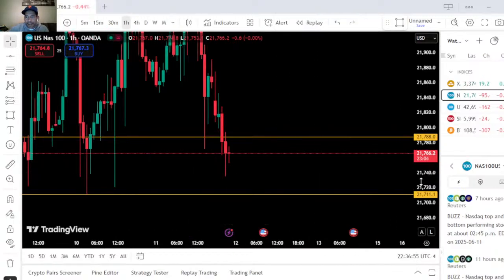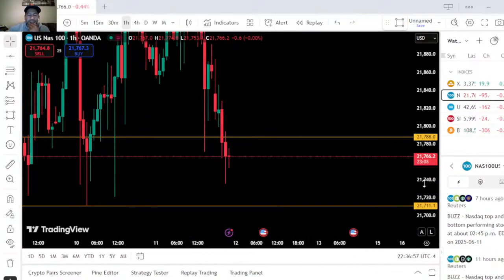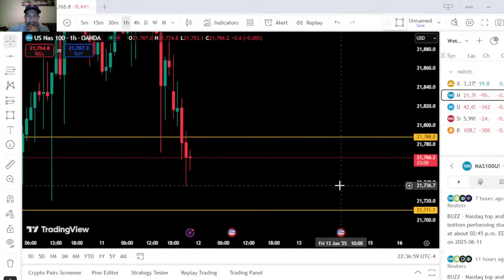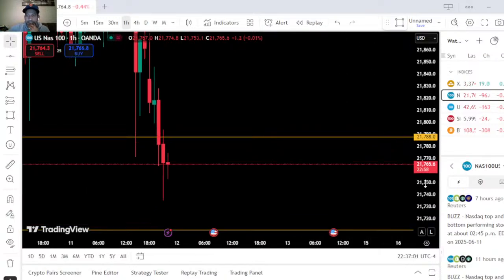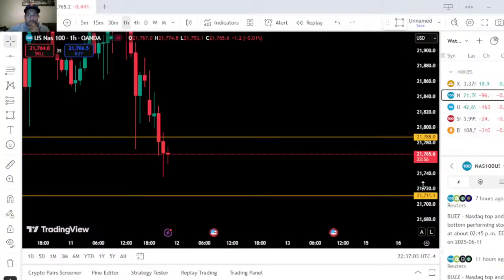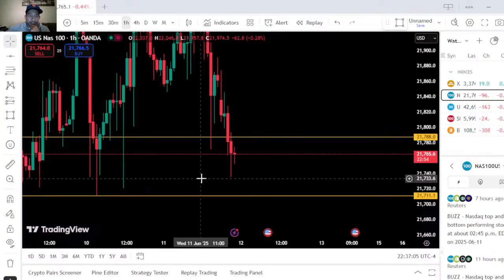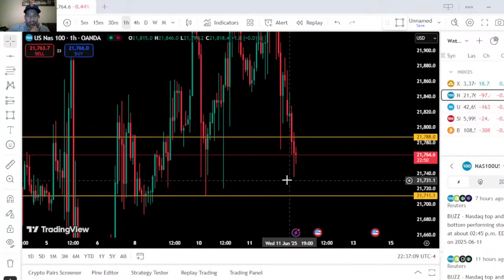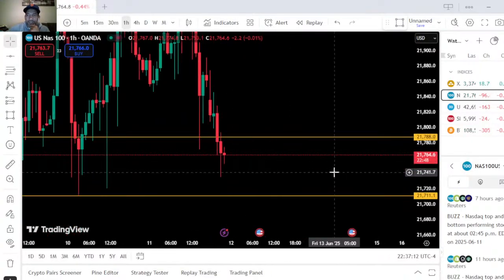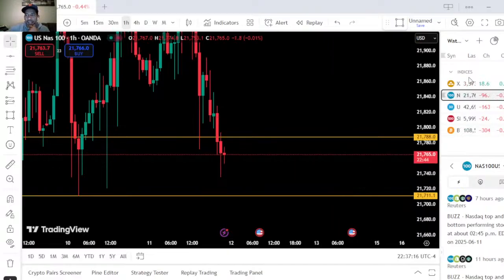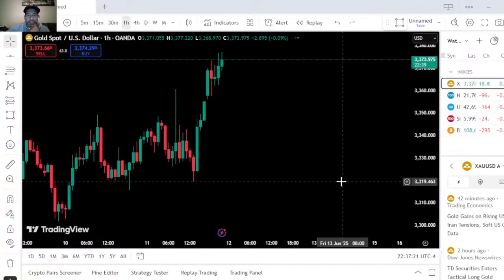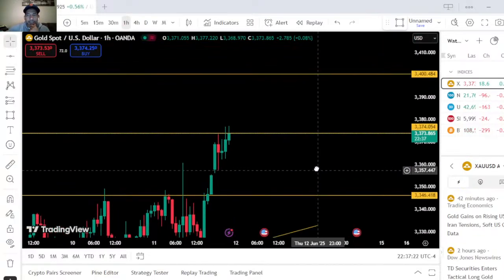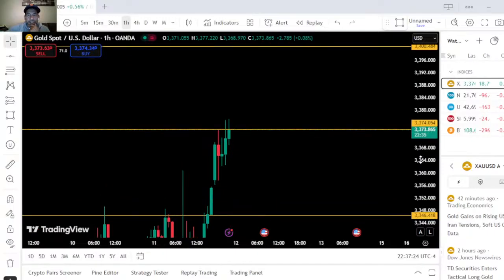Yeah, it's getting a little late. I'm actually a little bit tired, to be honest with you guys. But let's keep in mind again that this was my intended target to take partials here. It could happen, but it's moving extremely slow. I don't know if some of you guys are going to be up a lot later trading and all that. So just keep an eye on that. But yeah, took 24 pips and I'm out. Not bad. 24 pips on NAS.